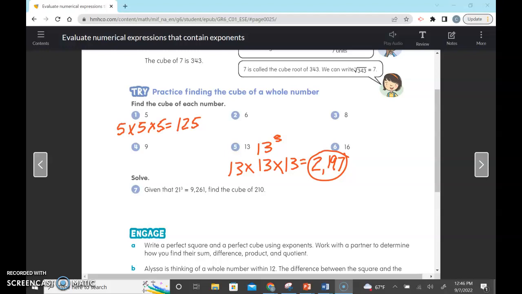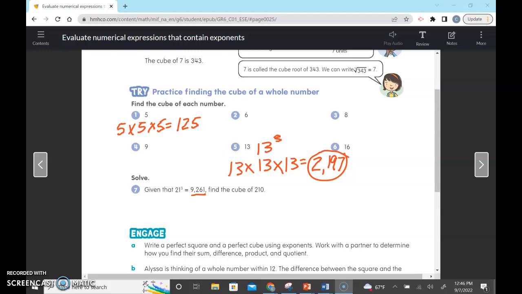Now we're taking a look at finding the cube of 21 to the power of 3. That's going to give me 9,261. All right, now all we did to that 21 is add a 0 to the end, which gives us 210. Should say just add a 0. We're multiplying it by 10. Therefore, we can add 3 zeros to the end of 9,261, and that will give us the answer to that problem.